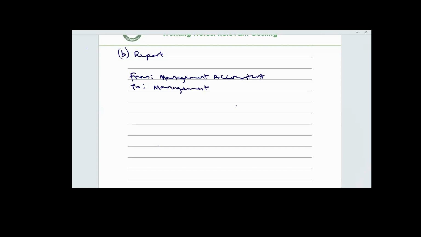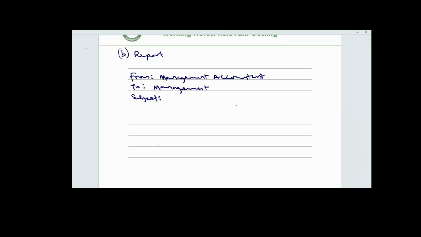Then, of course, your memo must have a subject. So then say subject. Whatever you put as subject is what the examiner will mark for you. Subject can be anything. A student can put Project X. Another student can put analysis of Project X. Another can say acceptance of Project X. Another one can say evaluation of Project X. Whatever you put as subject, it is what the examiner will mark for you. There is no standard for naming a subject, all right?